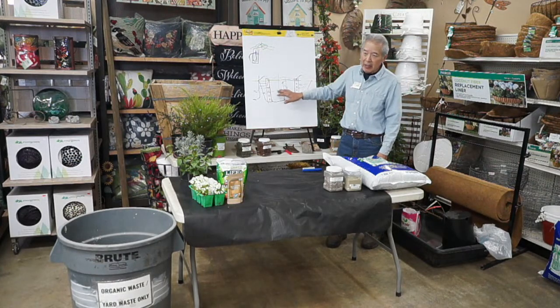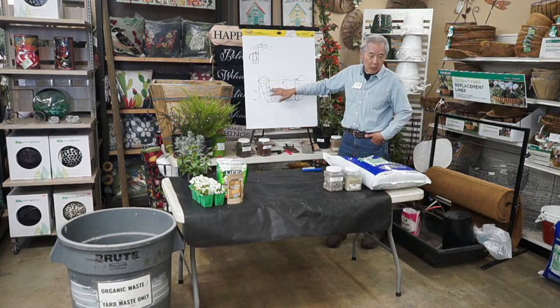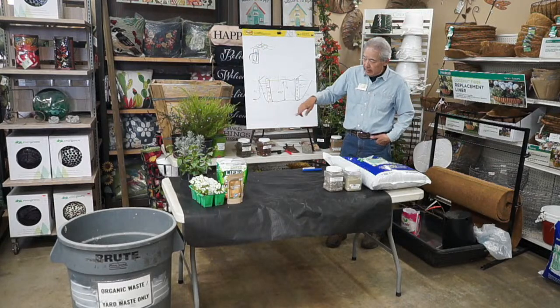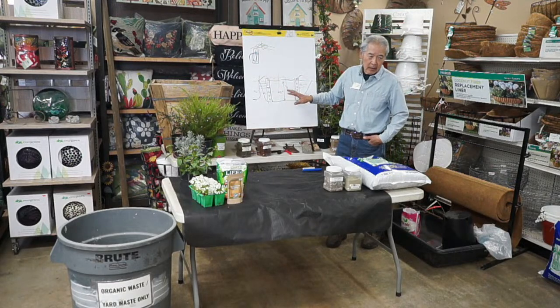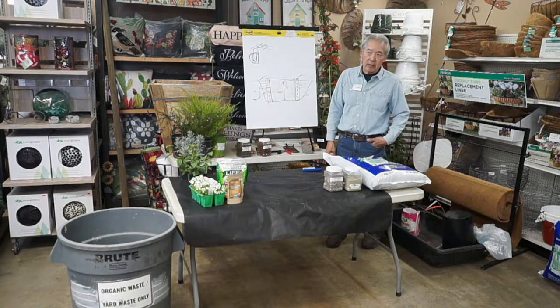Now, if this is really bad soil and it's from a grower that used too much compost, I'll remove a lot of that. What we found on plants, and we'll show you when we do repairs on some of these, is that you can take off half the soil of the root ball and the plant won't flinch. If you take off all of it, you've got to make sure that the plant's not in shock.